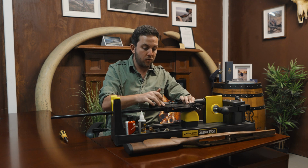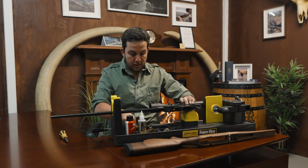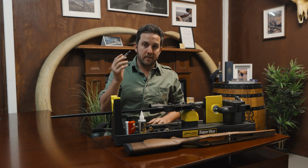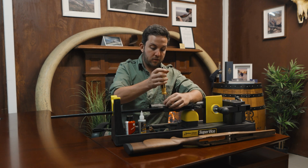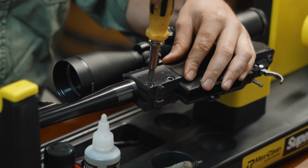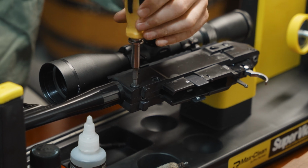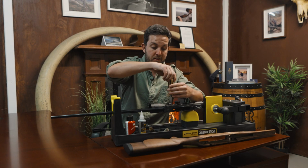Now from here, it's very, very simple. All you need to do is remove these two screws. And in fact, you don't actually need to remove them totally, you're just loosening them off. It's the same head as you use for the action screws. So just loosen that off a few turns there. You don't actually have to pull it all the way out, and it's recommended not to.